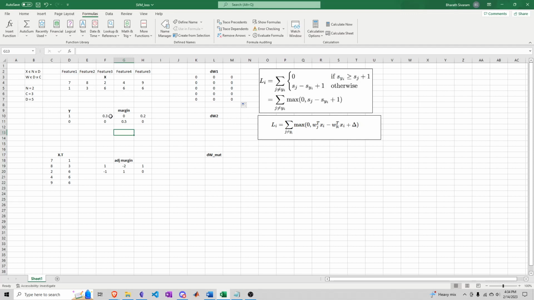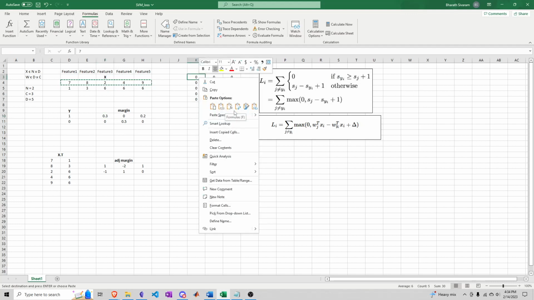For sample 1, we'll just iterate through each of the margin scores. So here we have a positive score for class 0. What that means is we'll take this x input vector and then adjust the column. This is the class corresponding to this score here.